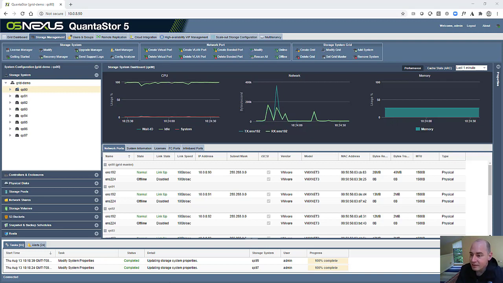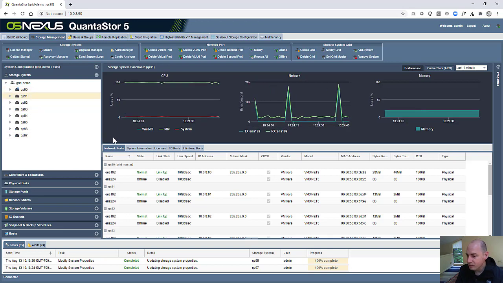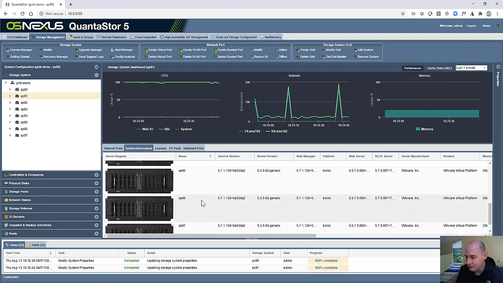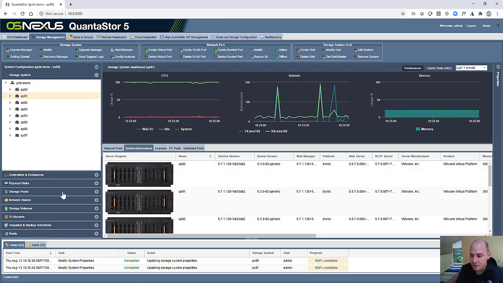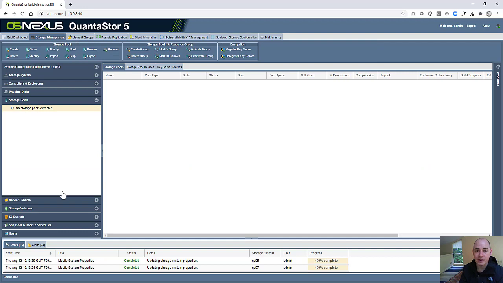So what you see on the screen here is a grid of 8 QuantaStor systems numbered QS90 to QS97, and we can see all the different systems, and with the grid formed, you get to manage all of these systems as if they're one unit. And what I mean by that is that when you create pools of storage, whether they're scale out or on individual systems, or any of the operations of managing this group of systems, they're all accessible through the web interface, through the APIs and the CLI all at the same time, and accessible from every node at the same time.